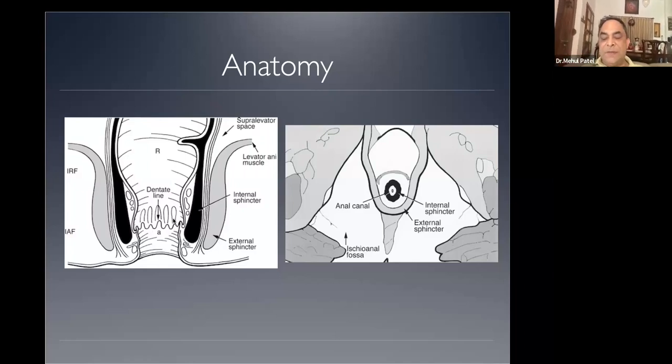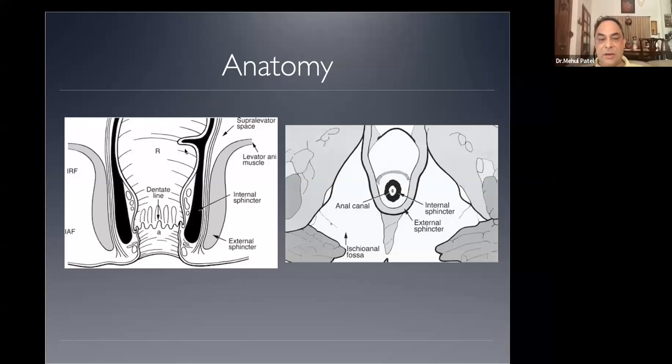So the principle of a fistula is what? You get an anal gland inflammation at the crypt. Here is the crypt. You get an anal gland inflammation. That becomes a pus or an abscess. Now that tries to find out the easiest way out towards the skin, right? To decompress itself. And thereby you get a fistula. So you start with an abscess, then you might have a submucous or a localized tract, and then it will later on extend to become a fistula. Okay, so that is the pathophysiology.